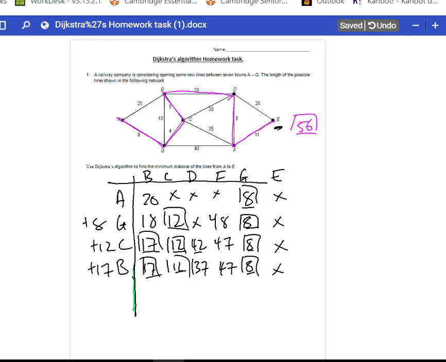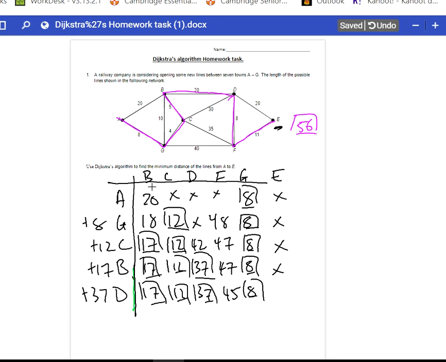So we're going to do this 37 one, D, and we're going to add 37. 17, 12, 37, 8, they all get boxed up. Hopefully these numbers get smaller. Okay, D to F is 8. 8 plus 37 is 45. That's okay, it gets smaller.